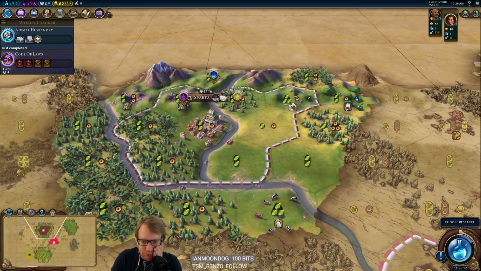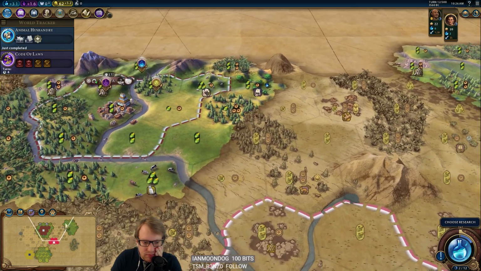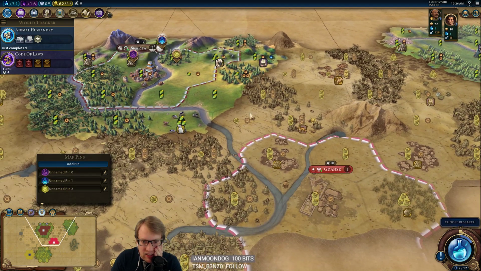So, okay, if we're gonna war, love to put the encampment there and just be such a jerk about it.